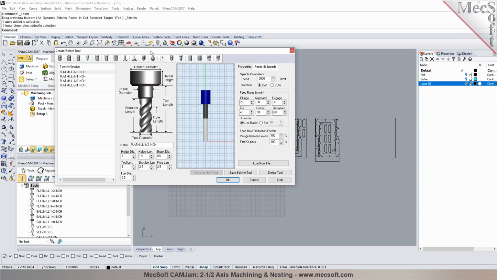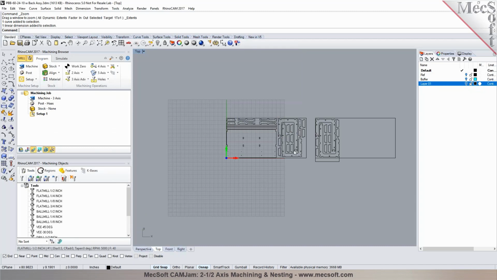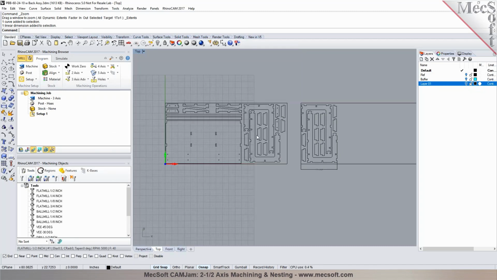Absolutely. Yeah. You can load the library on all the parts you're working on, so you don't have to recreate the tools over and over again. So it avoids repetition, and you can also save your workflow of machining operations to a knowledge base, and I'm going to show how that works.